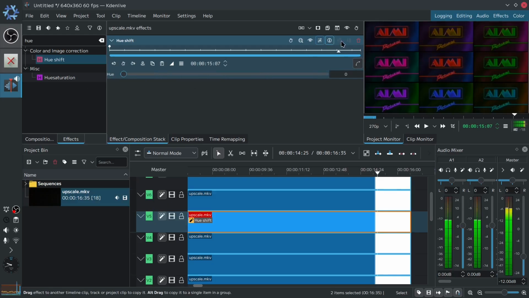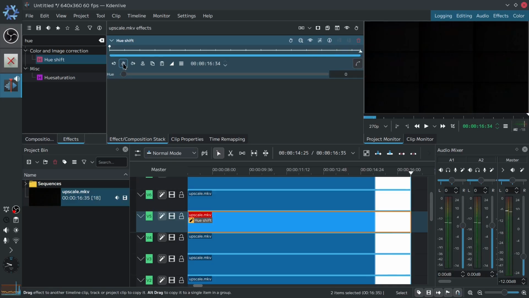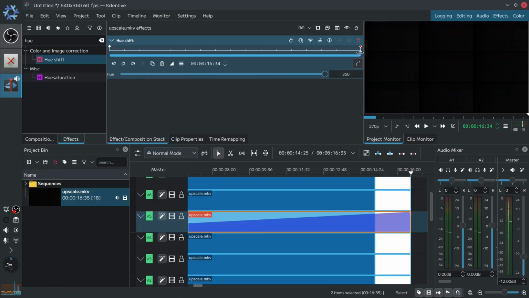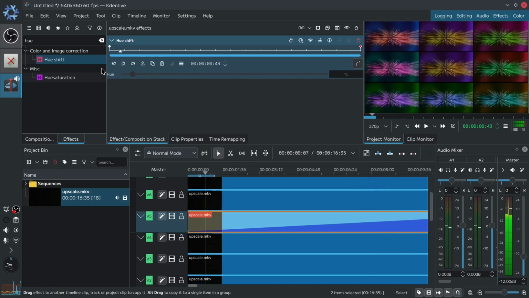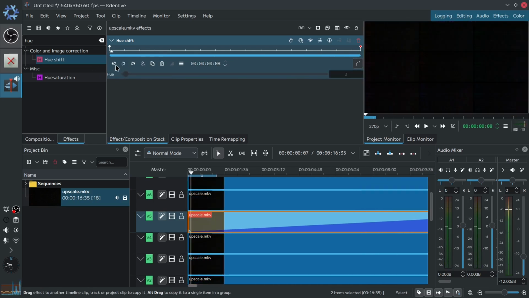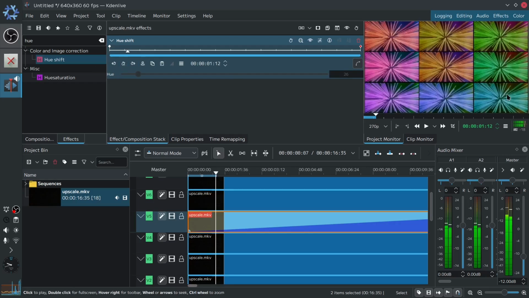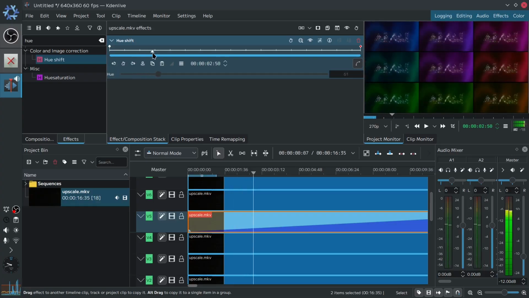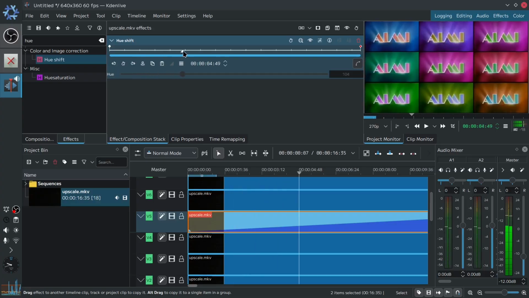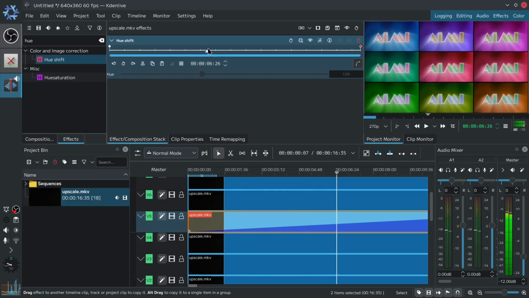Let's change that. Let's add a keyframe, and I'm going to set the hue to 360 at the end of the video event. So what's going to happen here is that the 8 videos that are around the center are fixed in hue, but the one in the middle is actually going to change. I'm dragging through the video, and you can see that it's rotating through a variety of hues.